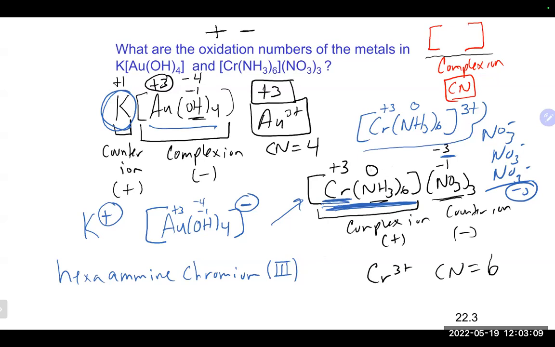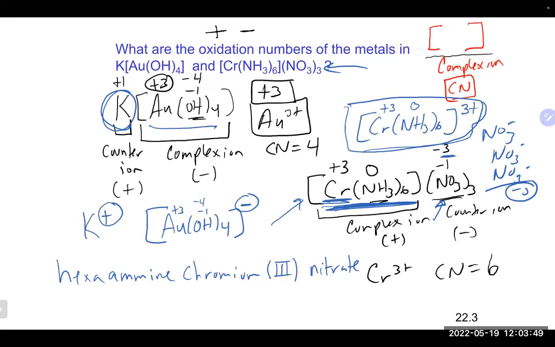And at that point, that takes care of all the complex ion part. By the way, if I just had the complex ion by itself, I would just put ion at the end of that, and that would be the name of it. But we do have our counter ion here, which is nitrate. And for counter ions, we just use the name, no matter how many of them there are. So if it's nitrate there, we would use nitrate here. So the proper name of that compound should be hexaammine chromium(III) nitrate. Any questions on that one?